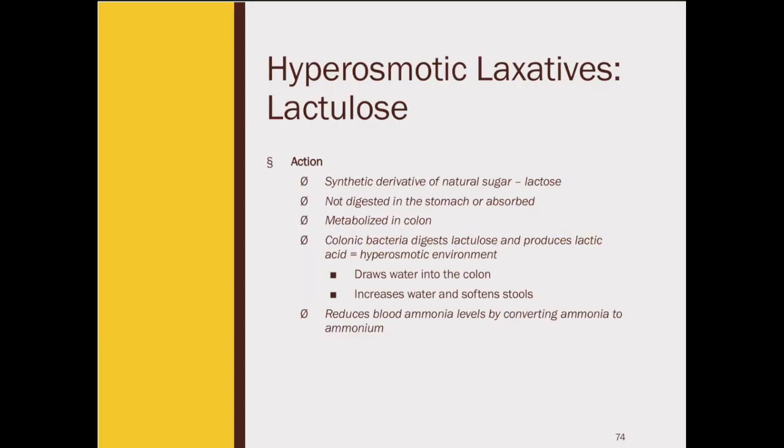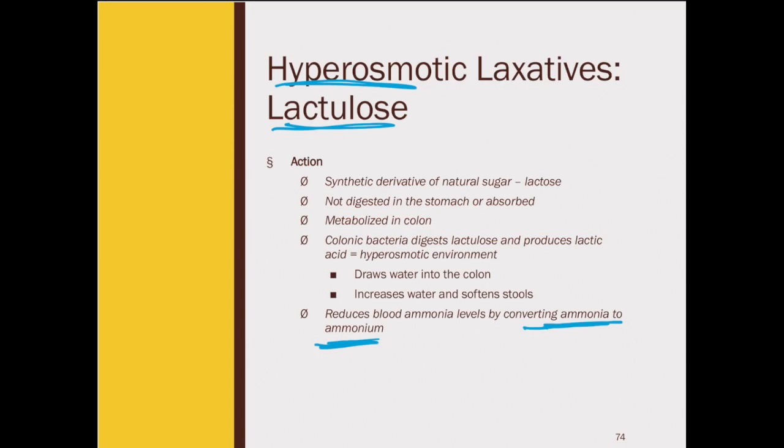Hyperosmotic laxatives, we have probably all given this. This is just your regular old lactulose. Why would we use this in the treatment of liver disease? Well, as the name suggests, it's going to create a hyperosmotic environment in the intestines. What that's going to do is it's going to soften the stool, but the really important thing it does in terms of liver disease is it converts that ammonia to ammonium, which can then be excreted in the stool.